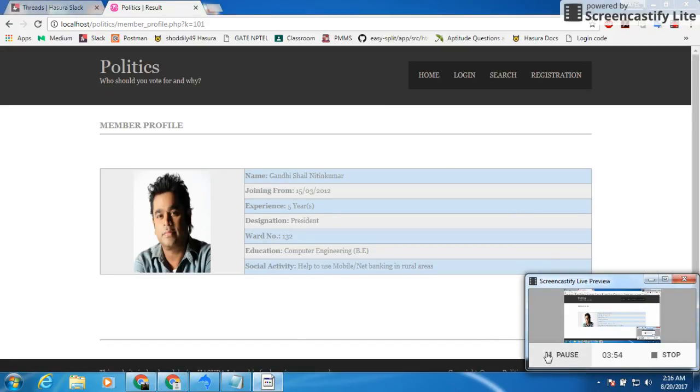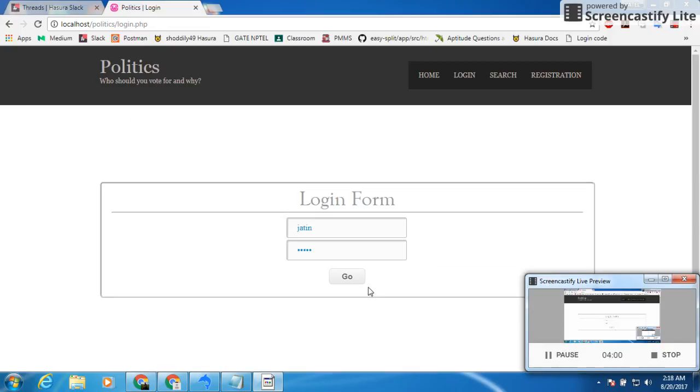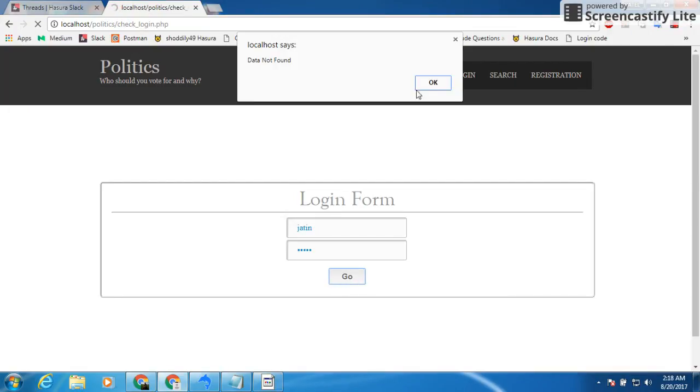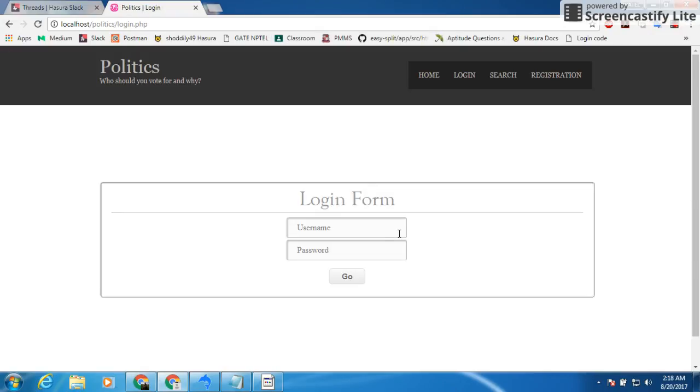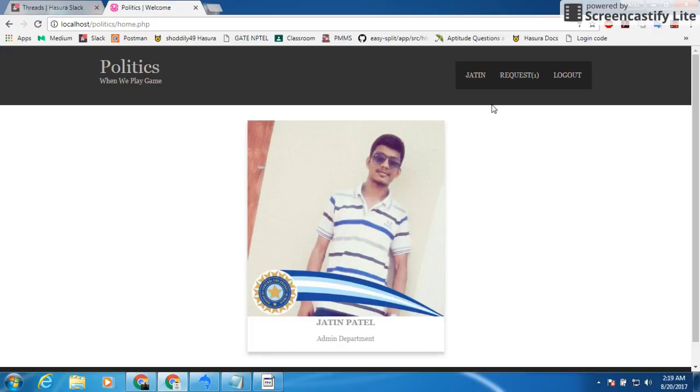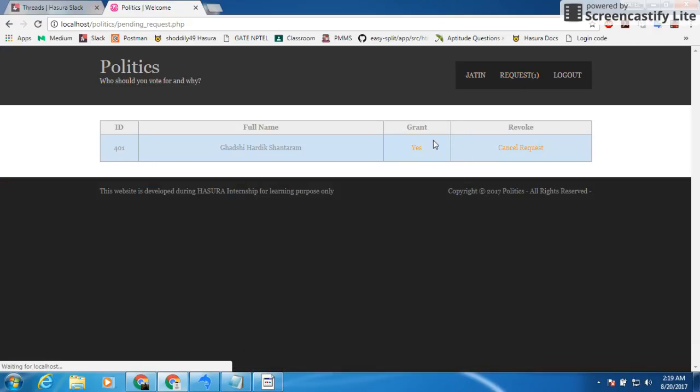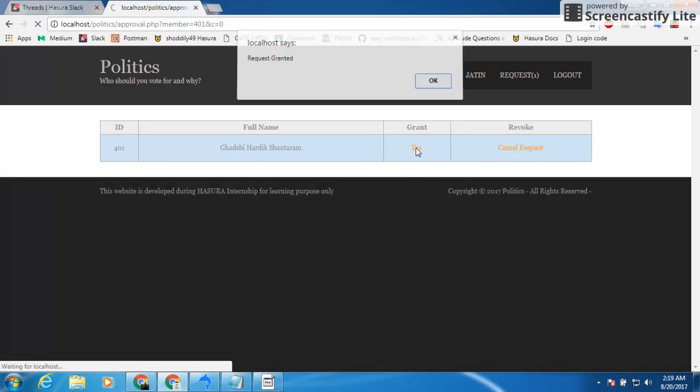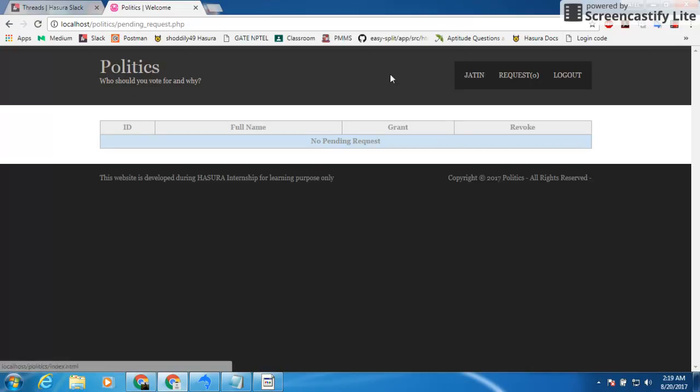If a request is rejected by the admin, the data will not be displayed on the web app. After login, the admin can see the request, and after granting the request, the data will be displayed on the website.